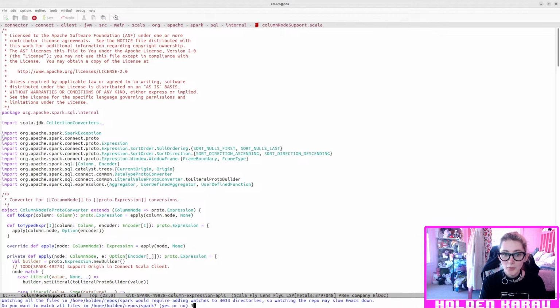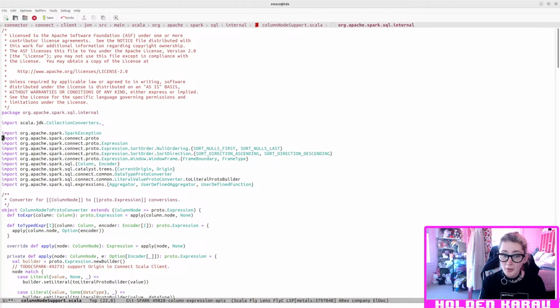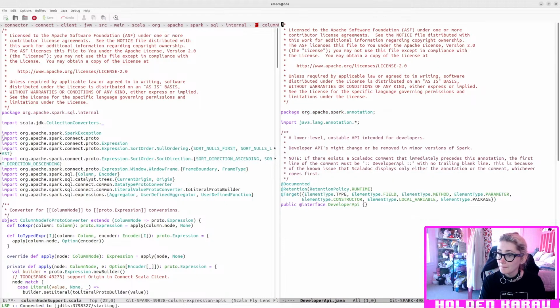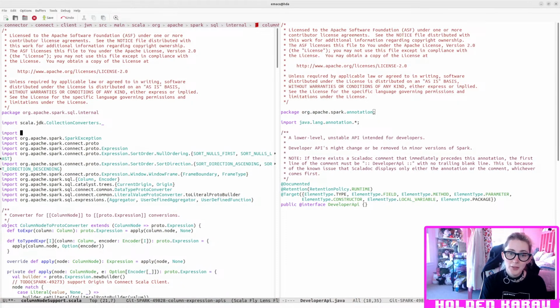The other thing we're going to want to do is make sure that we mark stuff as a developer API. So we need to find the developer API annotation. Not super surprisingly, it's inside of org.apache.spark.annotation. So let's go ahead and import that.